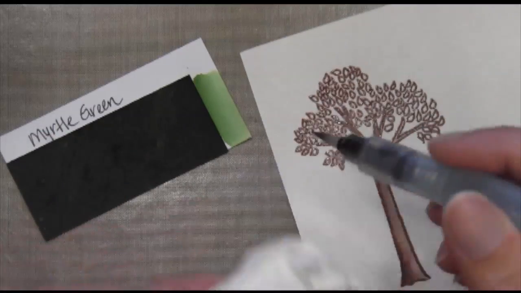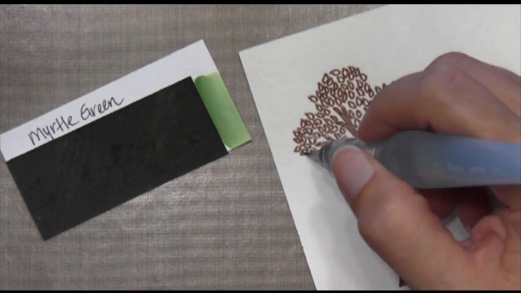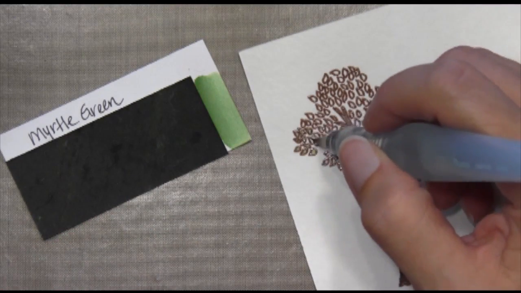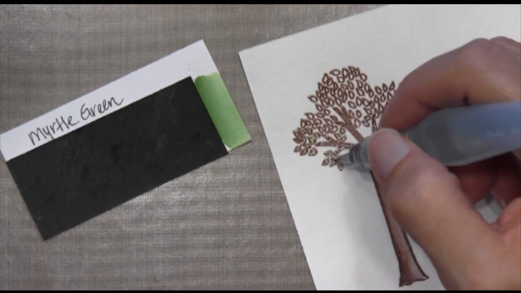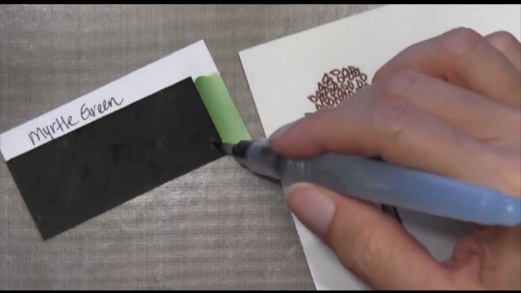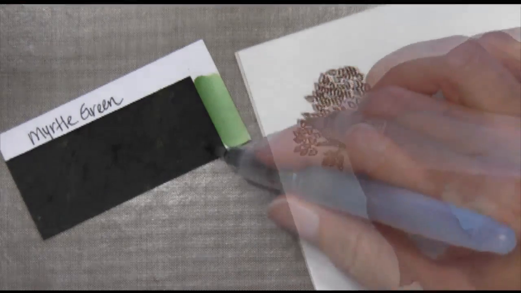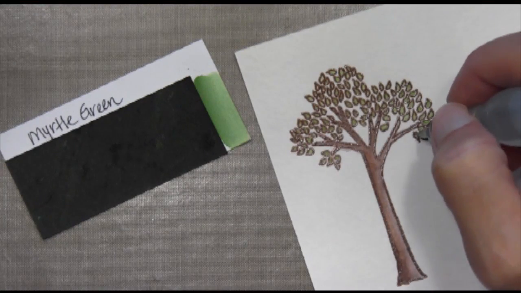All right, the next color I've got here is Myrtle Green. And I'm going to do something really simple here. I'm just going to kind of dot the green color into each one of these leaves. And I'm going to skip over some of this because it's kind of boring. And I'll go right to the end here.